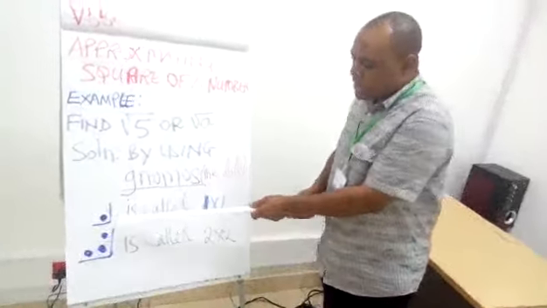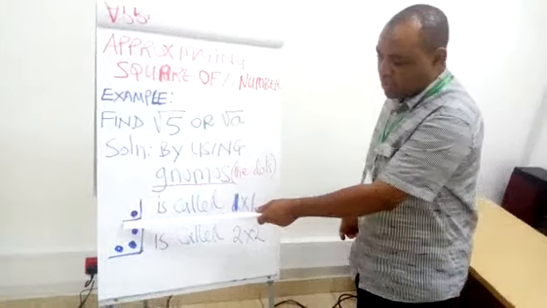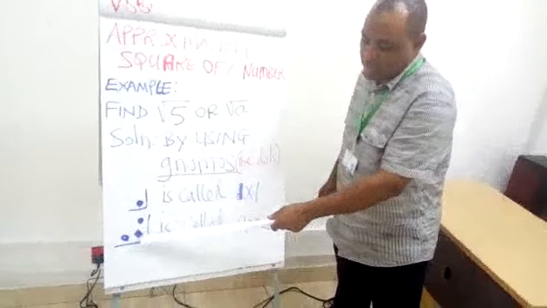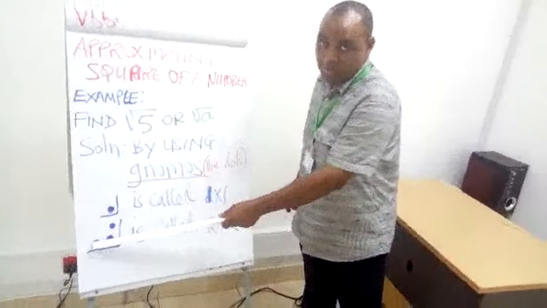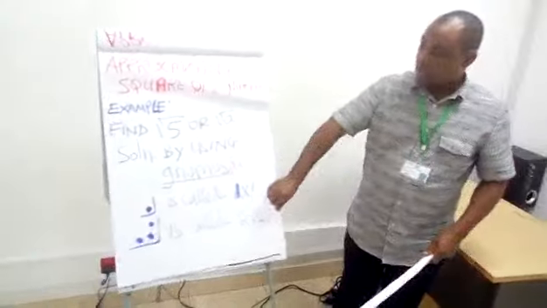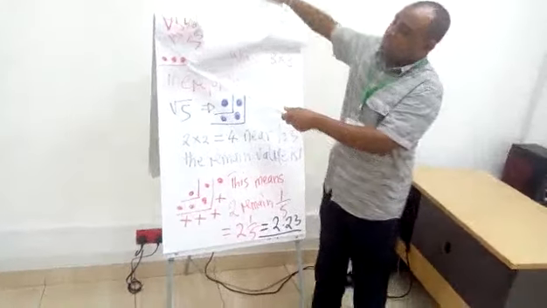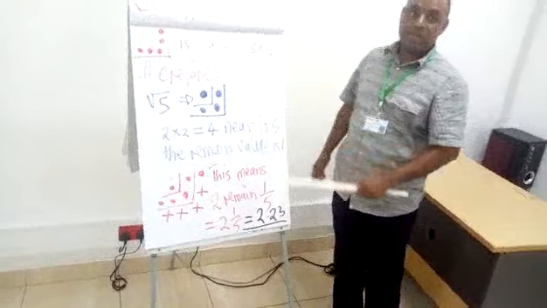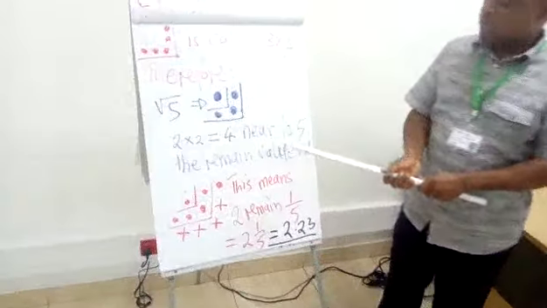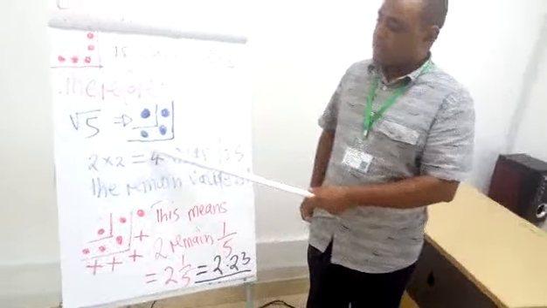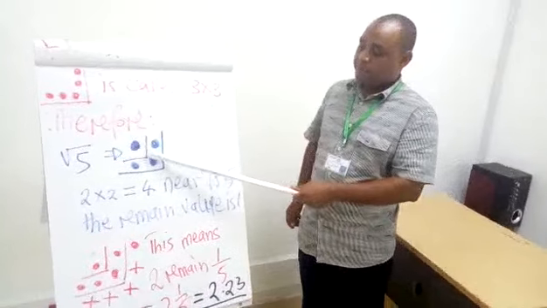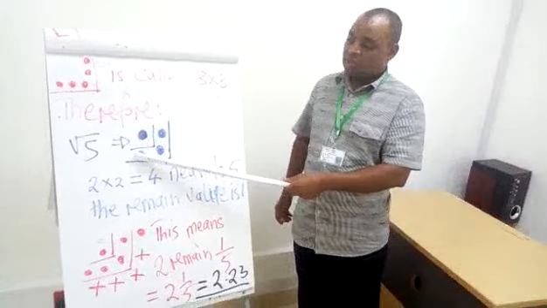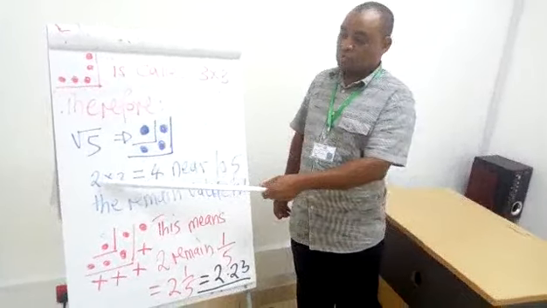Now if you write it in this way, one dot and then you close it, this is called the 1 by 1 normals. If you use this one, vertically you have 2 dots, horizontally you have 2 dots, we call it 2 by 2. And if you have 3 dots vertically and 3 dots horizontally, we call it 3 by 3. Therefore, if we have to find the square root of 5, you will have closing 1 and then closing 2. That is enough, and we say 2 because 2 times 2 we get 4.